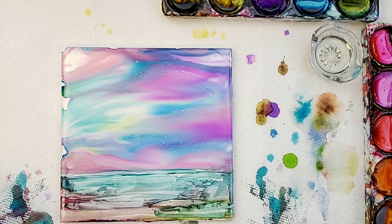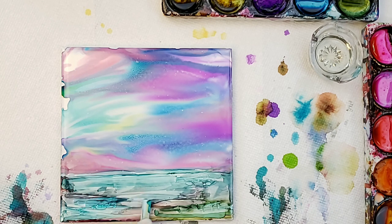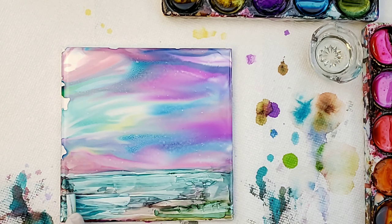We'll make this land right here. Sometimes I'll just add some color and decide I don't like it and wipe it out. The inks aren't real expensive, so they are super nice to use for that. They're great colors, and I like that they dry fairly quickly, where if you paint with oil paints, they take very long to dry. So these are really fast drying.